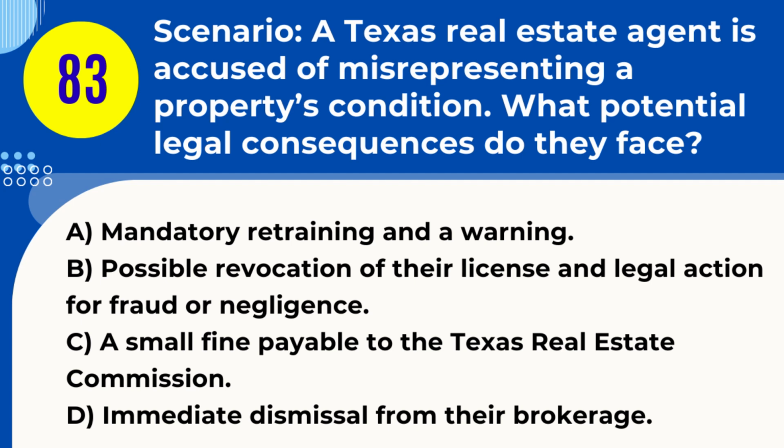What potential legal consequences do they face? A. Mandatory retraining and a warning. B. Possible revocation of their license and legal action for fraud or negligence. C. A small fine payable to the Texas Real Estate Commission. D. Immediate dismissal from their brokerage. Answer. B. Possible revocation of their license and legal action for fraud or negligence.